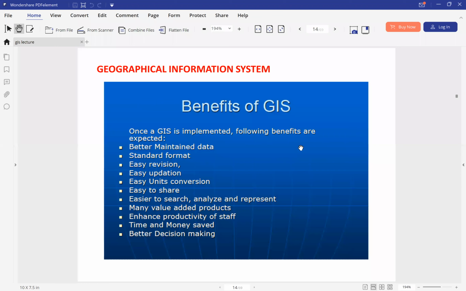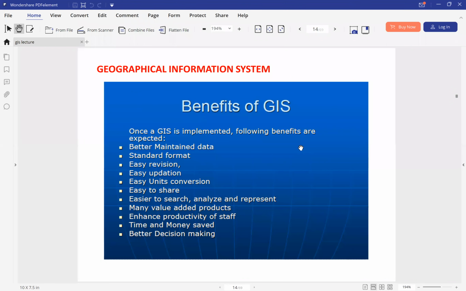Now, the disadvantages of the old techniques, these are the benefits of the GIS. For instance, you can easily maintain the data, right? You can easily go for revision. You don't have to plot all over again. You just need to introduce the new data into the old version. So once you have digitized the map, you can easily go for update at any time, and you can easily convert it into different scales. That is not an issue. It is easy to share from one point to the other point.